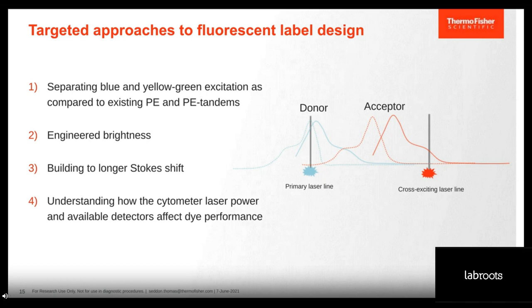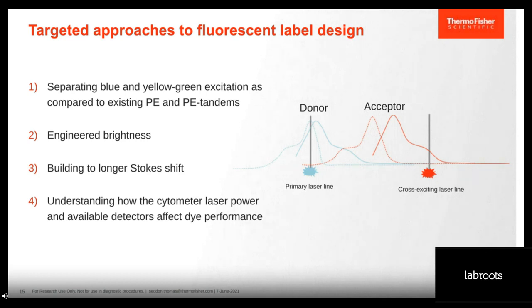One of the things I mentioned previously is that the blue and yellow-green excitation you have with PE and PE tandems, where they're excited by both of those lasers, doesn't have to be true if you actually engineer the excitation and emission. So that's one of the places we've tried to take a look at. Also, we're able to engineer the brightness.